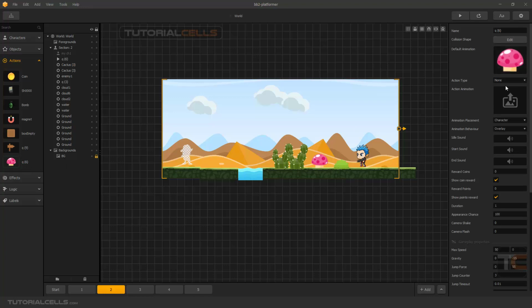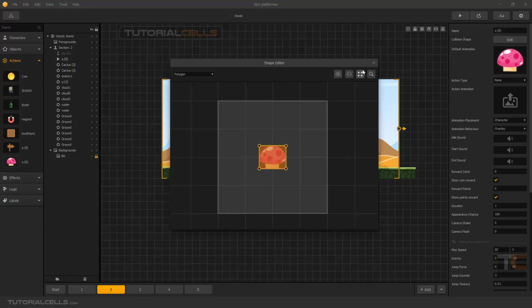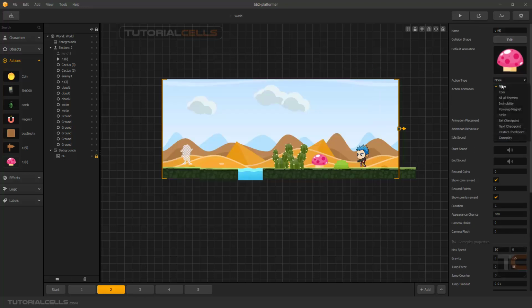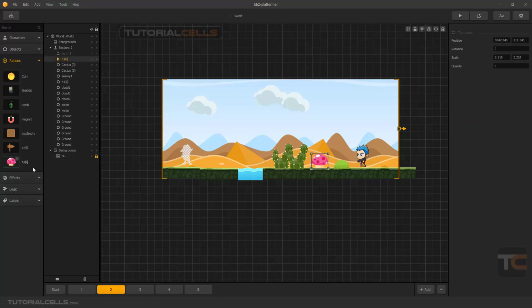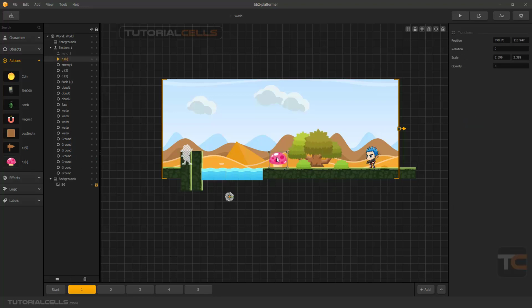I explain all of those settings in previous lessons, in the one called coin. You can go back to there. This is a default animation. The shape collision is nice, and we have to set it as a checkpoint. First, you have to set checkpoint. All of these elements come together to set a checkpoint.